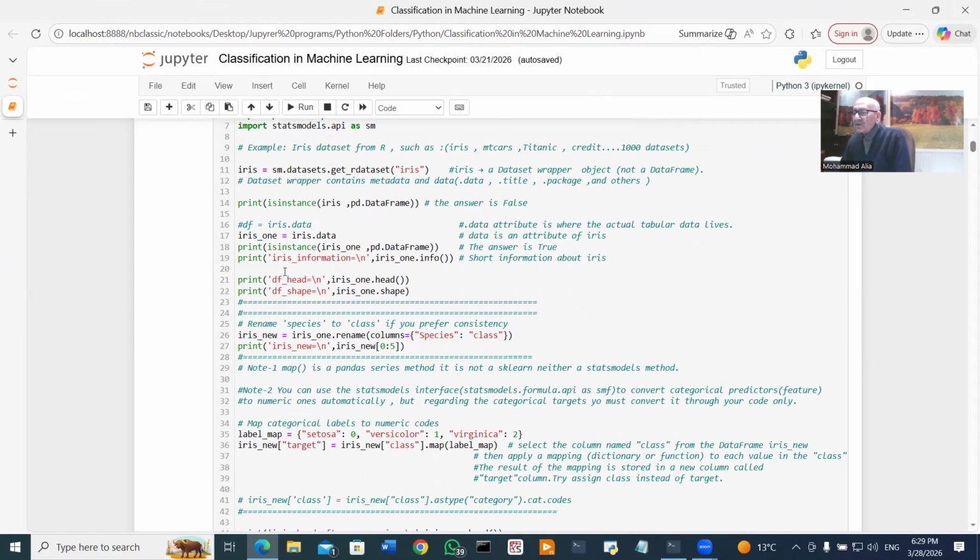Anyhow, you can also ask the program to give you some information about the data set by using the function .info. Here we have got iris1 as a data frame.